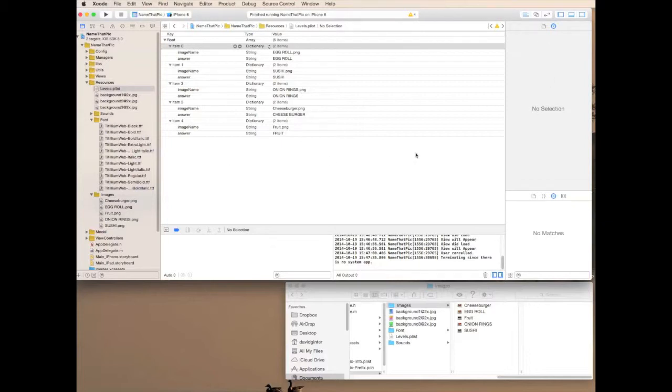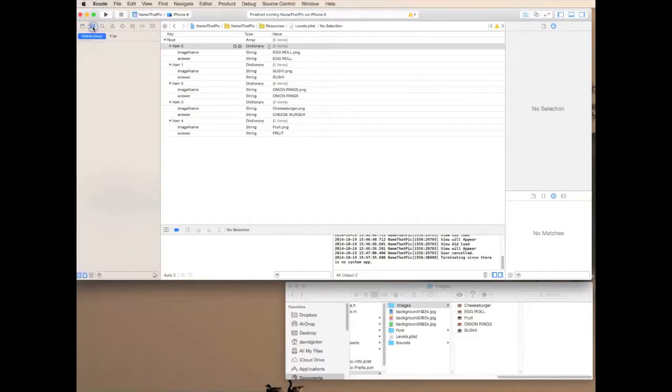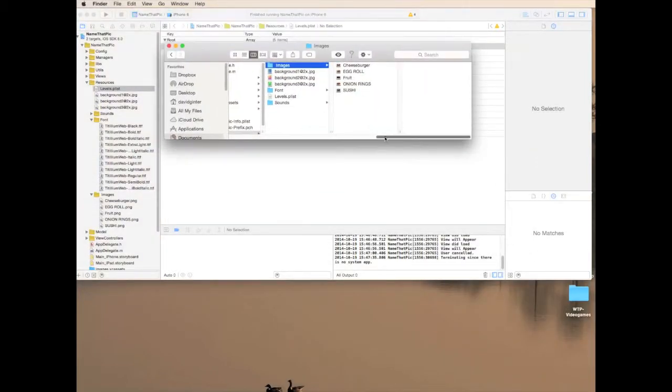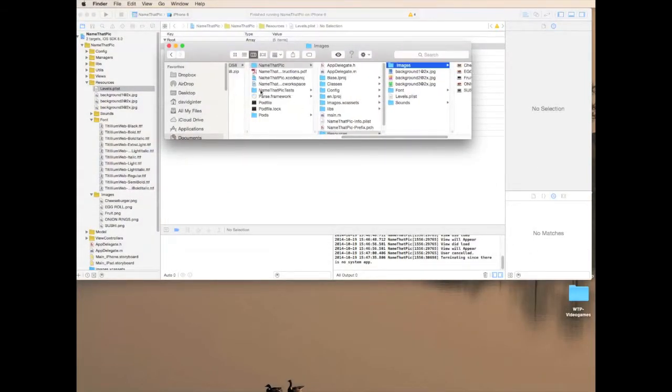So again, I have the app open, and if you notice up here in this area of the window, are some selections you can make. And if you click on the folder one, it will bring you to all the folders that are actually corresponding to your folders inside of the source files for your app. So these folders are all these folders in here. It's just referencing them, and this is where it's pulling the information from.